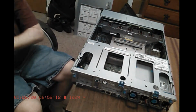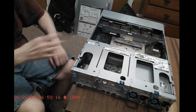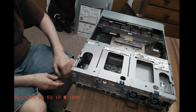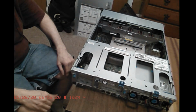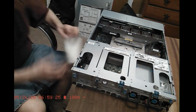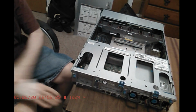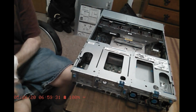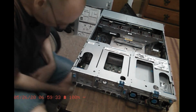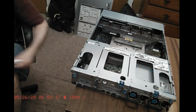It works. Feels like I cut myself. Wonder if I did. I got a scratch. I can feel that. Okay, so I'm just going to leave the lid off until I get back to the side, in case I want back in there or anything. And then right now I'm going to go back to working on the card.